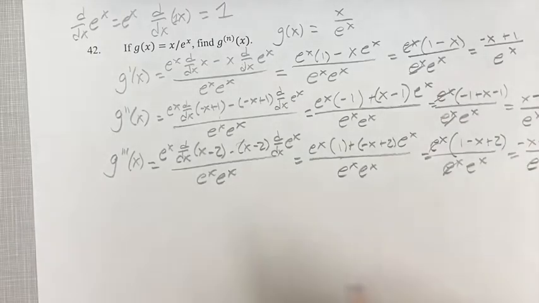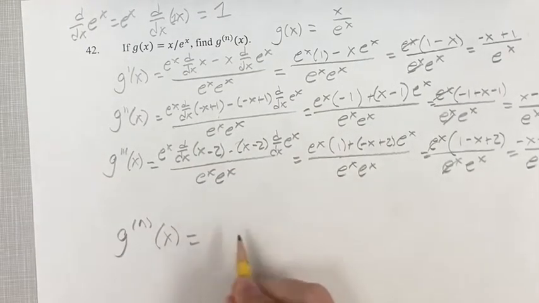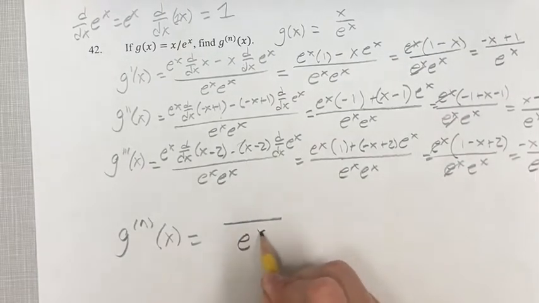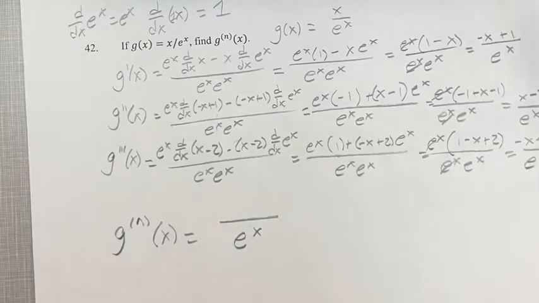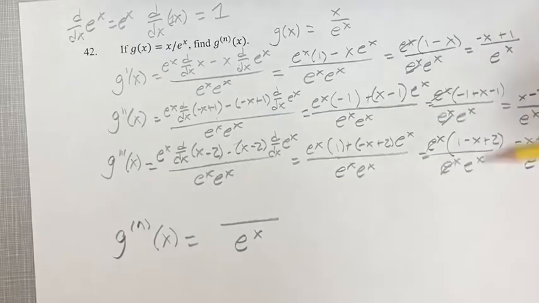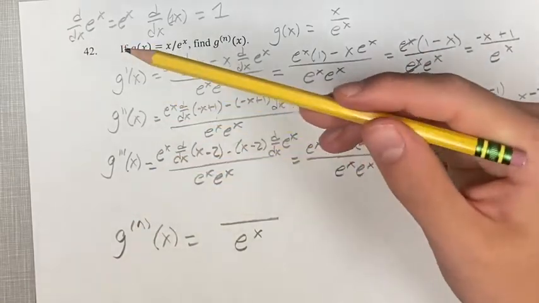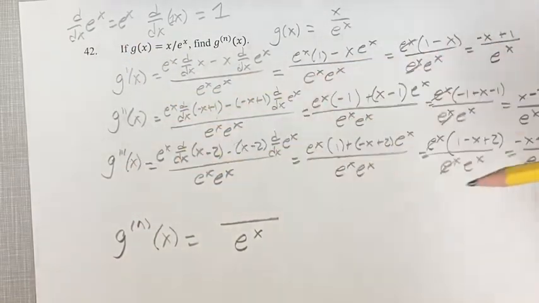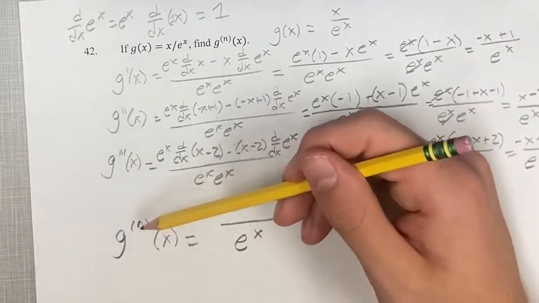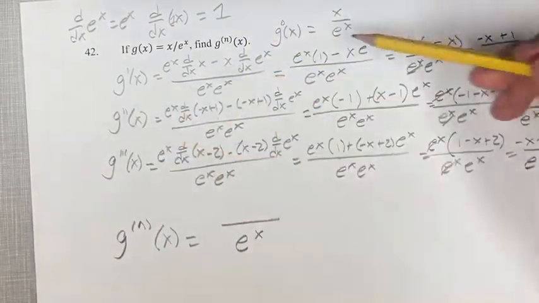So if we say g n of x, it's going to be a fraction, right? We see that's the fraction. Its denominator is going to be e to the x on its own. And then we either have negative x or x. How do we tell which one's which? We notice that when n is odd, 1 and 3, then x is negative. And when n is even, so we can think of g of x as just the 0th derivative, 0 and 2, x is positive.